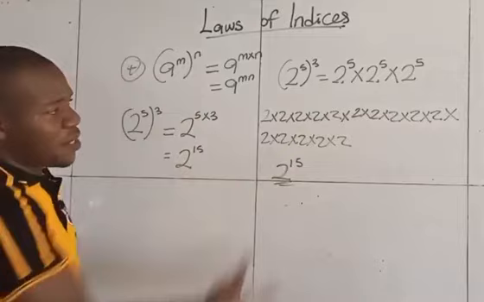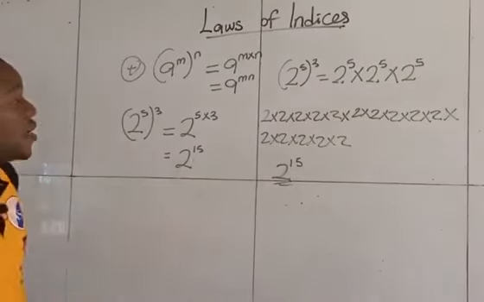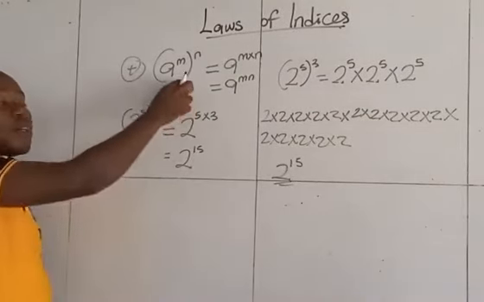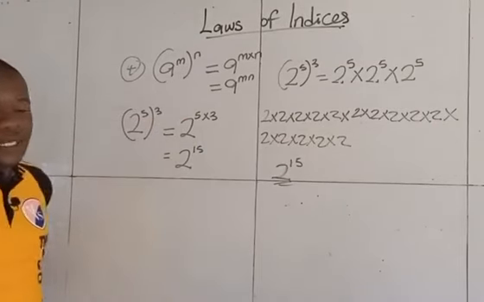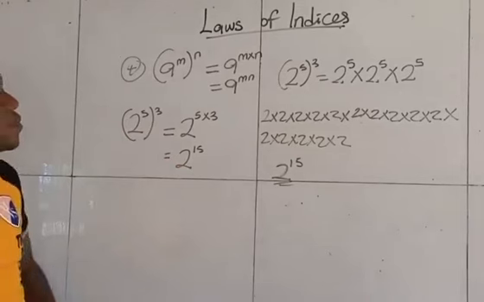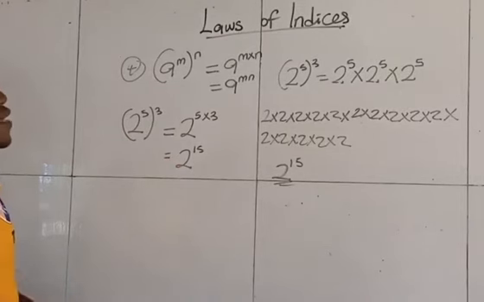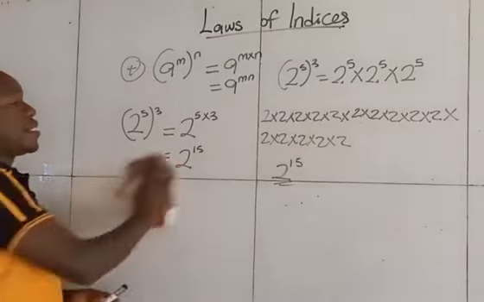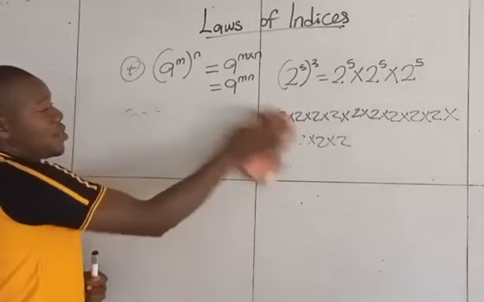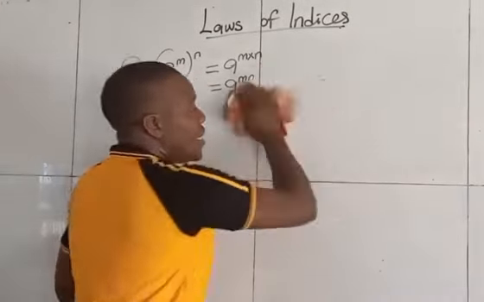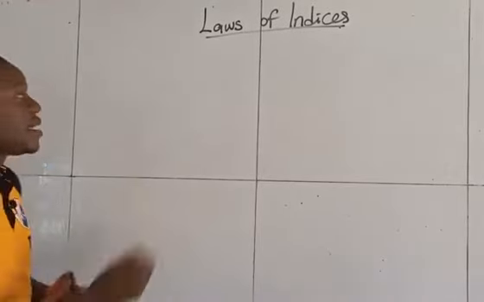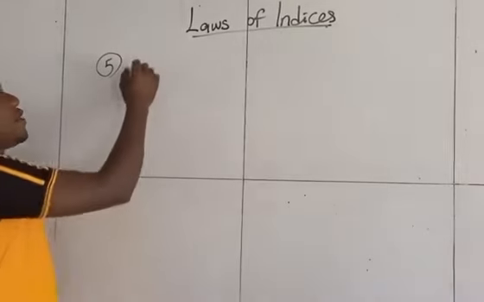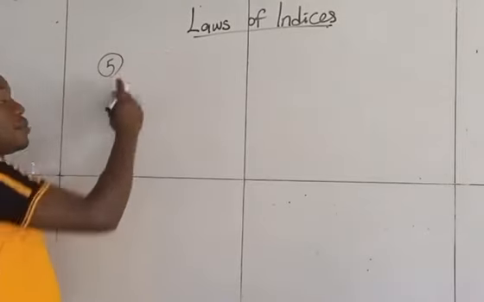But why go through the rigors of this expansion when you can apply this law by simply multiplying 5 and 3? You get the same result. All right? So this is the fourth law of indices. Quickly, I will run through 2 more laws, and then in our subsequent classes, we apply the law to solve problems. Law number 5.